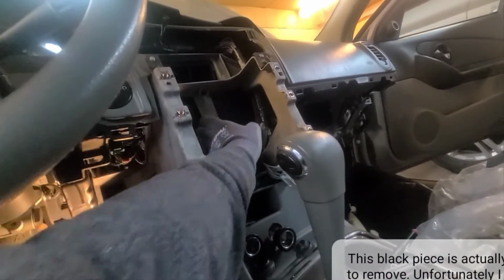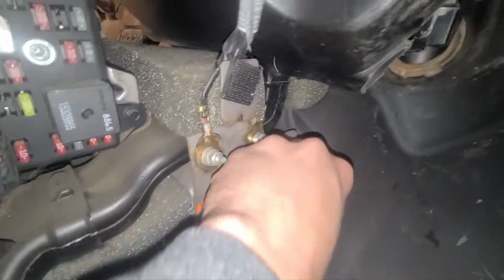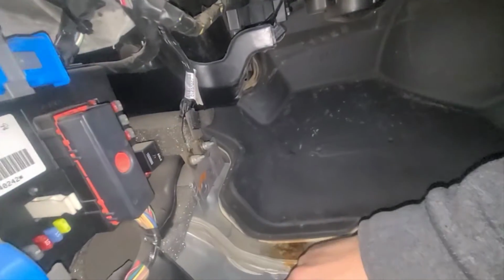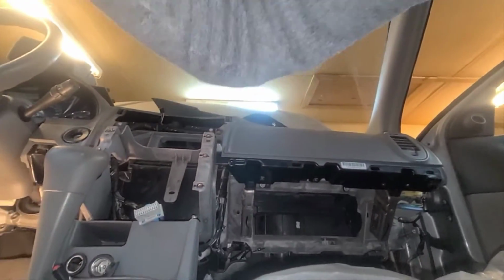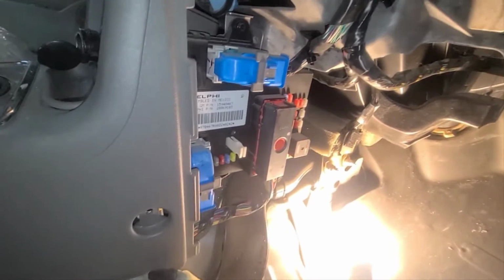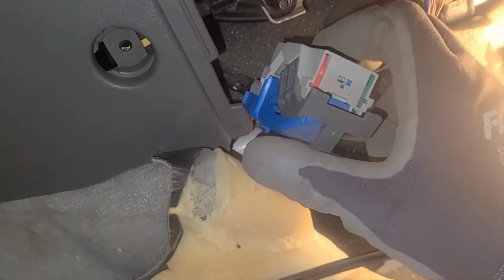What I'm going to do next is remove this area and the sponges, and then try to take this piece off. That piece I was just touching is this one right here, which is hard to see now, but it's this thing here. At this point I took these bolts out of here, and this one as well, if it comes off. On the other side it's the same, there's only the black one. I'm going to remove all this stuff, and I probably should mark it. So 1 and 2. There we go.